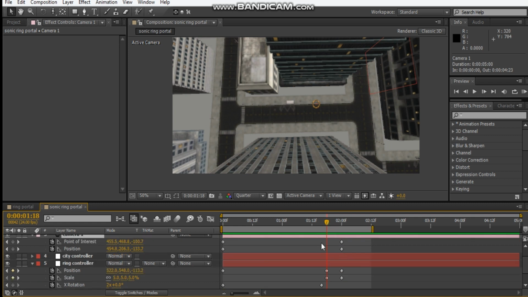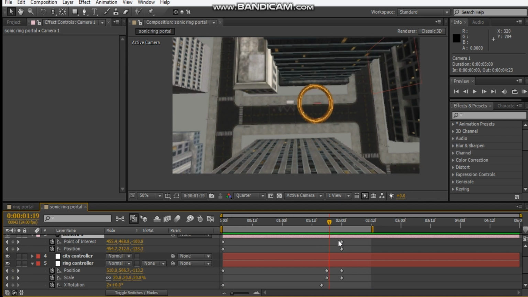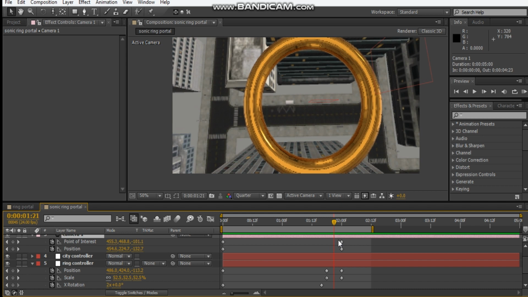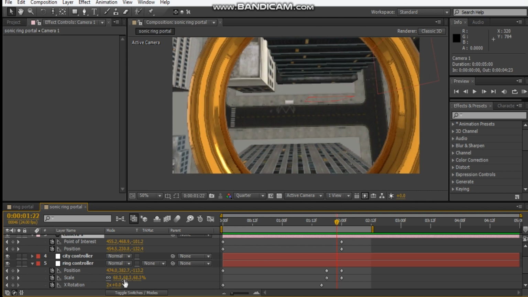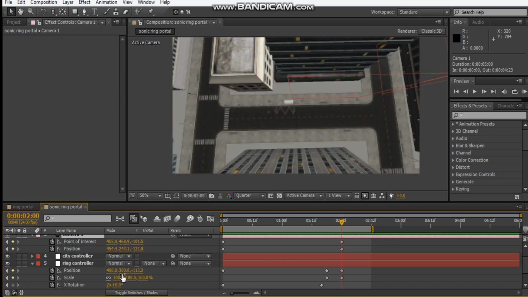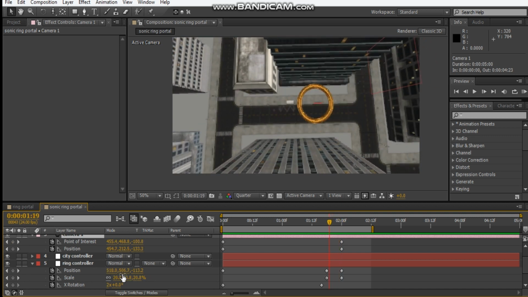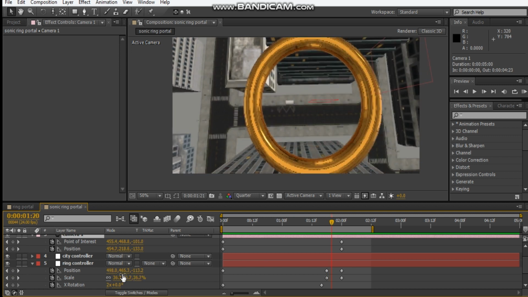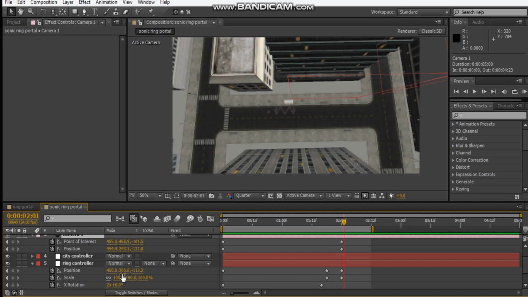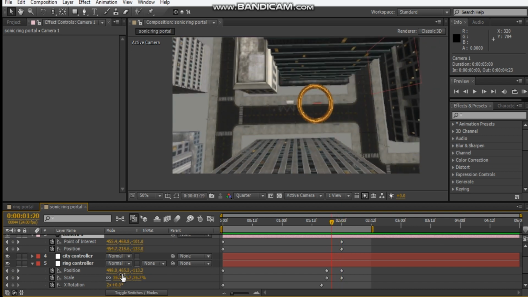So as the camera still zooms in, as we go frame by frame, I wanted to actually start off getting larger. So the scale, as you can see, the values are getting higher and higher. And if you look at the Y value, this 382 here, it's actually going up. So I'm actually pushing the ring down, but after this point, I'm going back up. So it looks like I'm going through the ring, but in reality, I'm just pushing the ring back up while still going down. So yeah, if you guys get that. So that's an interesting tip.